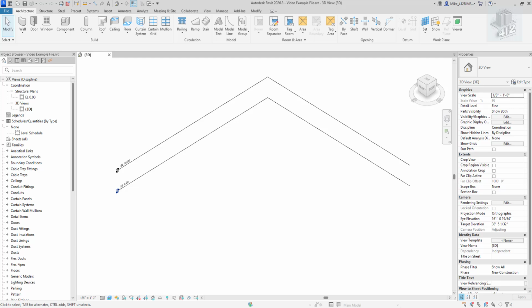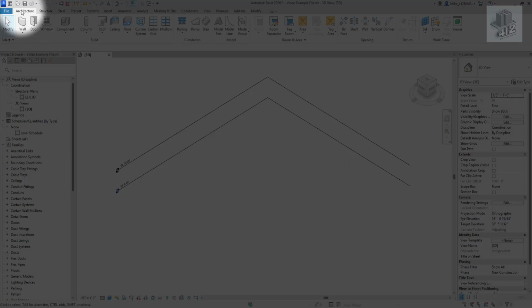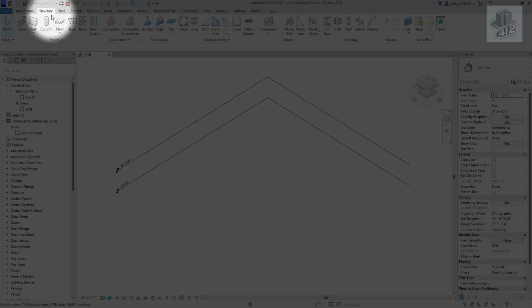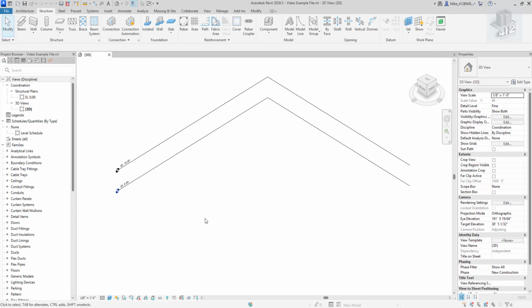When you go to create a floor, you have a couple different places you can get them from. You can get them from the Architectural tab, and you can get a floor here. If you go to the Structural tab, you can access a floor here. The difference between them is that the architectural floor does not have an analytical element. It can host reinforcing, and it has no cover settings for that reinforcing. It's not a big deal if you accidentally place an architectural floor when you meant to do a structural floor. I'll touch more on that here shortly.